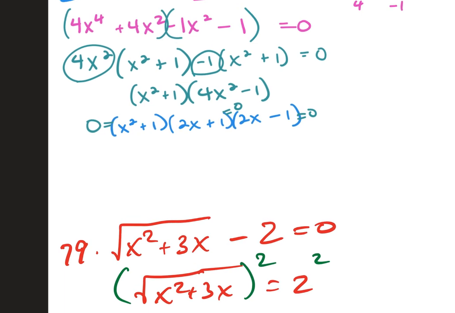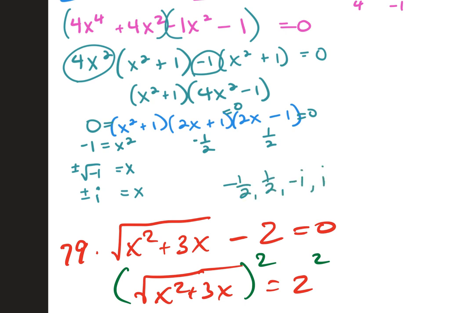So on the left one, when I subtract the 1, I get x squared equals negative 1. I have to do plus and minus the square root of negative 1, which is plus and minus i. So those answers will still be part of my solutions because it's not just all the real answers, it's all the answers. And then you'd get negative 1/2 and positive 1/2. So you have 4 answers here: negative 1/2, positive 1/2, negative i, and positive i. And if you wanted to put plus and minus, if it's on open-ended, you can list it as plus and minus.